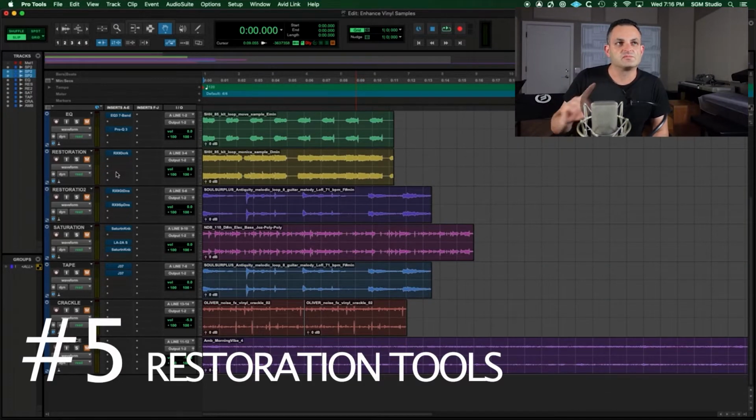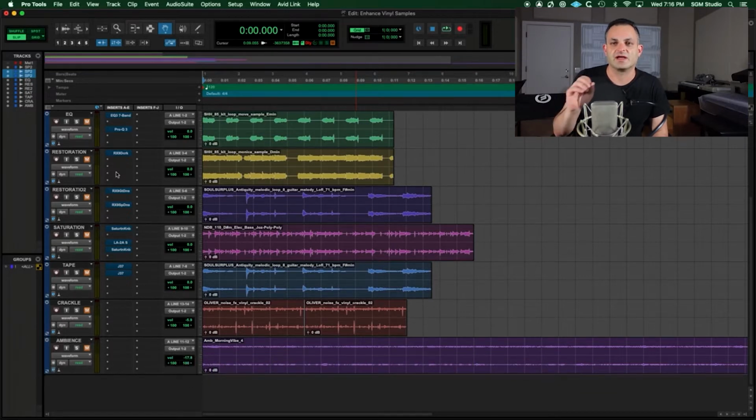And what you can do with vinyl samples that might have a lot of dust or crackle or things like that is you can use restoration tools to clean them up. I have a sample here from Splice. Let's go ahead and take a listen to this.